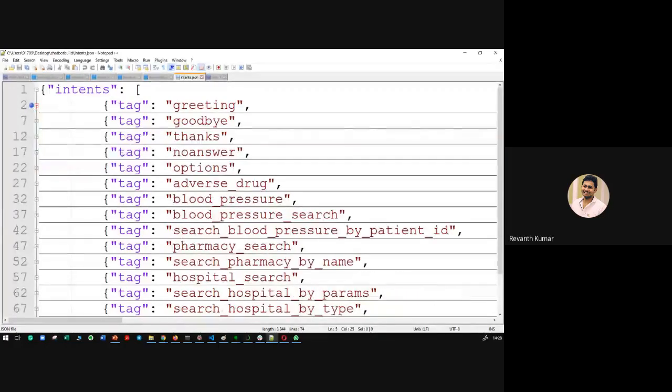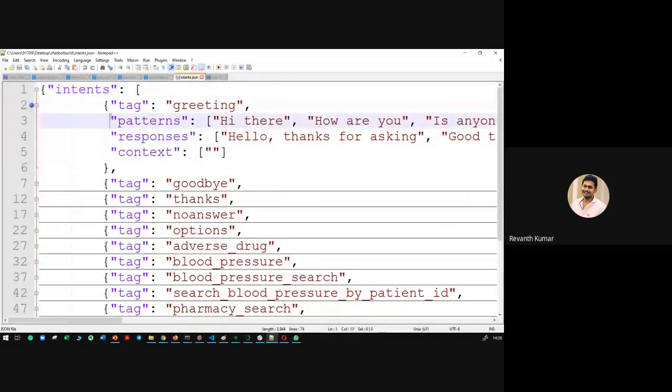Okay. So now I want to go inside this intents and I want to grab the information of patterns and responses. First of all, what is patterns? Patterns, this data is nothing but the possible ways a customer can message you. A customer can message, see, it is different, right? So, various different customers.